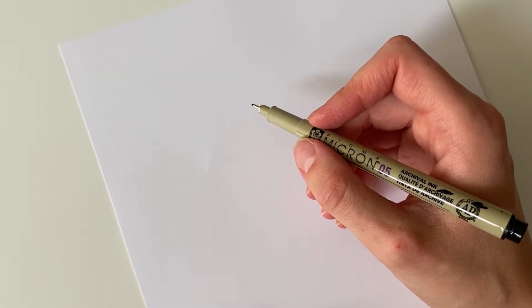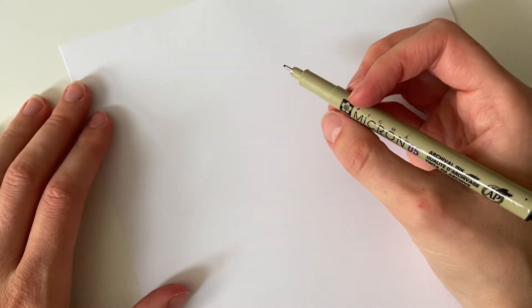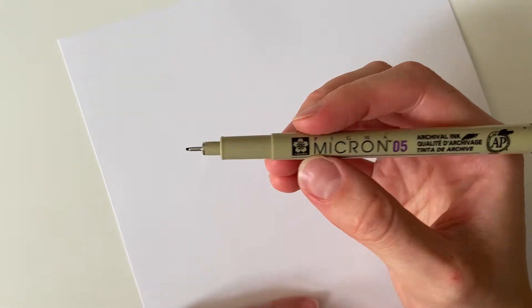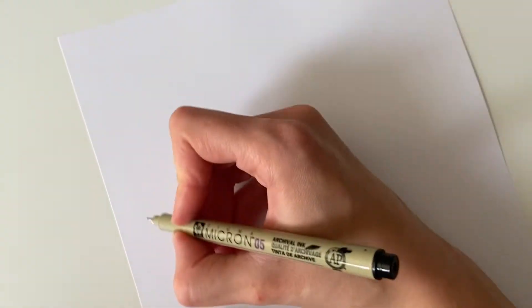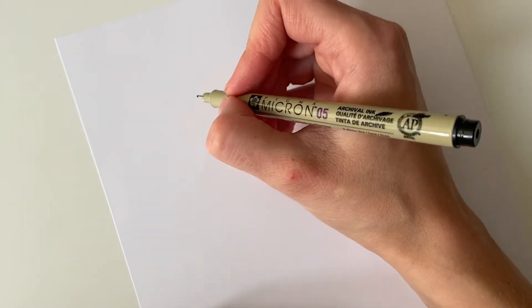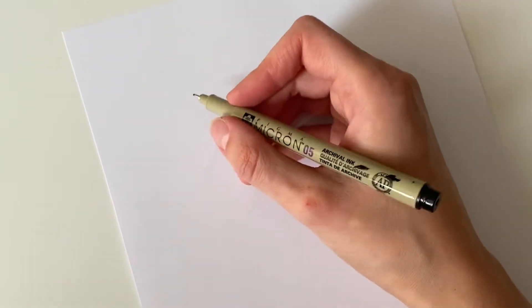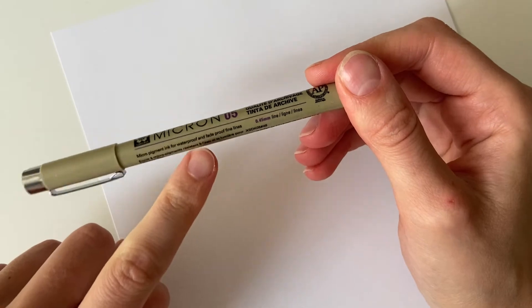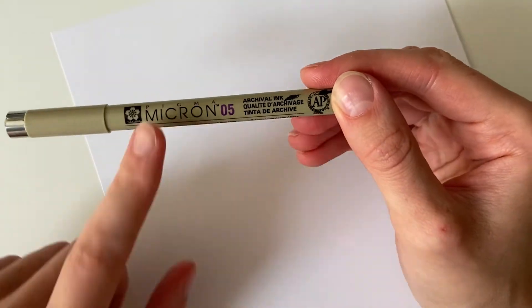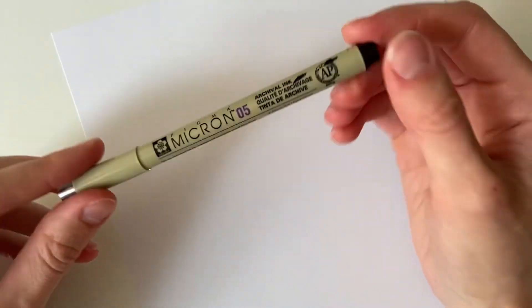In this lesson we're going to practice a bouncy lettering style and I'll show you some very simple techniques you can start applying to your lettering to make it a bit more playful. I'm going to be using this Micron pen, which is a monoline pen, so all the strokes are going to be the same. You can fully relax and just think about your flow rather than focusing on applying pressure, which is something we need to do in calligraphy with nibs or brush pens. This one is size 05 — they do come in different sizes and I'll add the link. I highly recommend these pens.